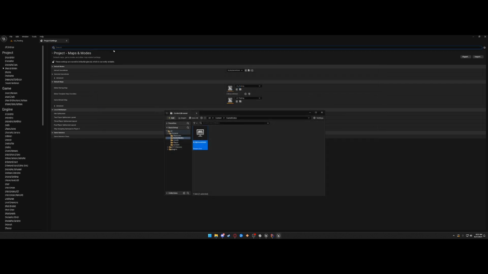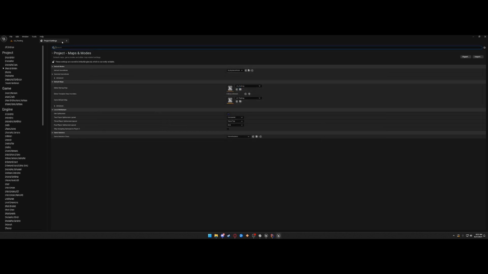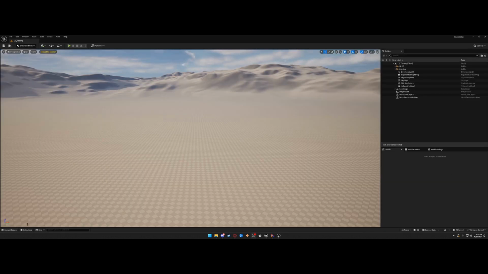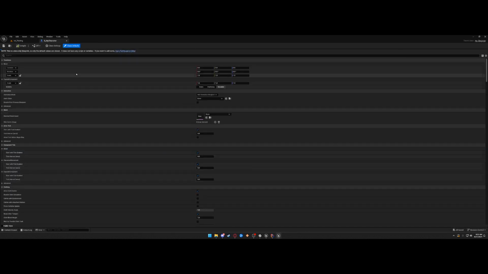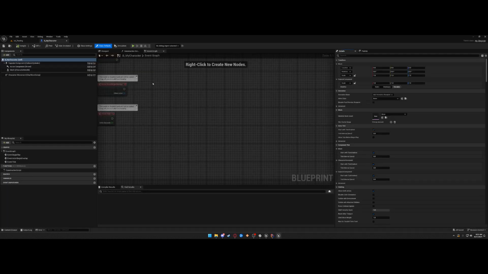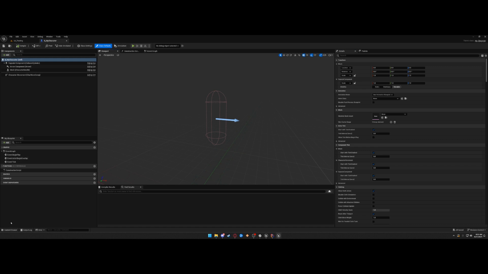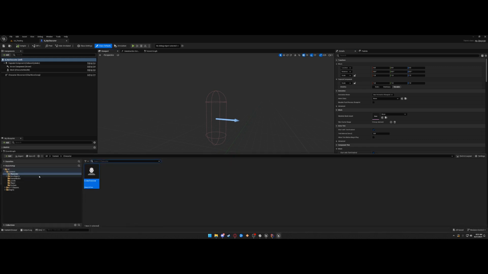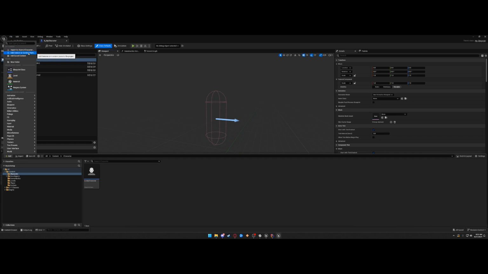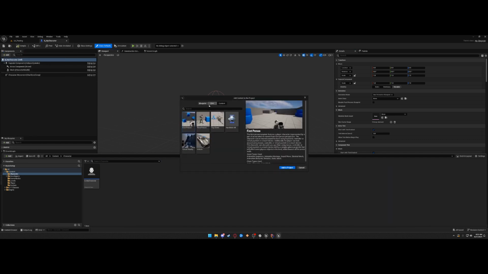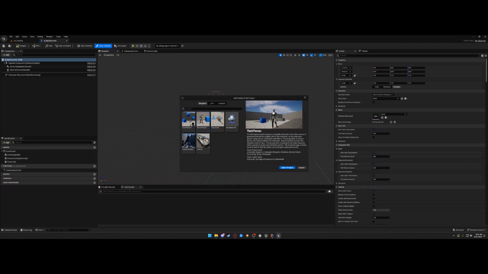Okay, so our thing's all set up. Okay, now we have to get something on screen. So we're going to my character. We open full blueprint. As you can see, there's no mesh, right? So we want to go in here and add feature or content pack. And here you can see we can add the feature that we want from the main page when we create a project. So I'm gonna do third person.